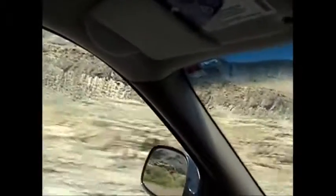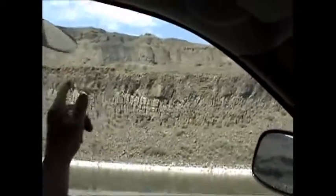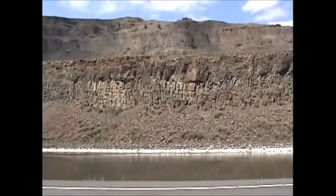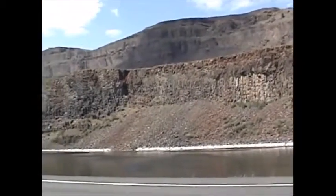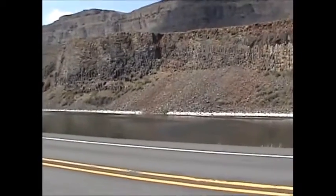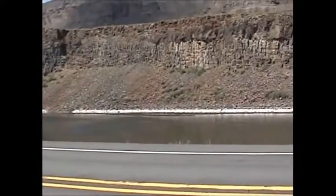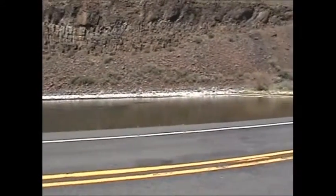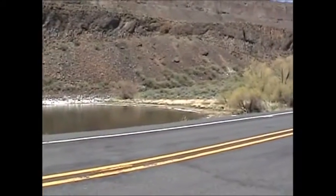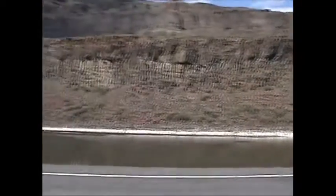This is Lake Lenore. It's a popular fishing spot, but no boats allowed. This area is also a popular place for hikers. On the north end of the lake are 7 caves that are easily accessed by well-maintained trails. The caves are supposed to have been used for shelter by prehistoric men. Some of the shapes and figurations of these walls are pretty interesting. They were formed by molten lava.